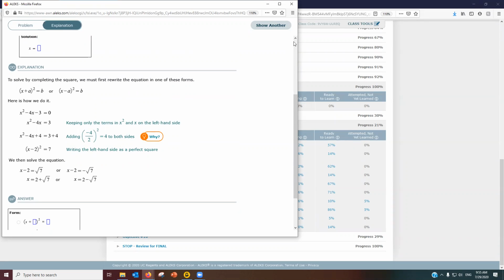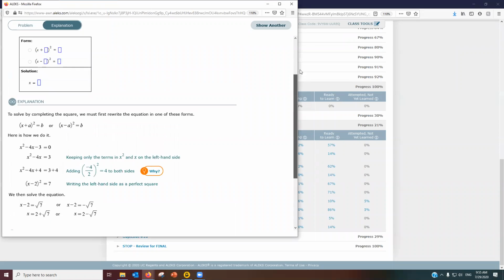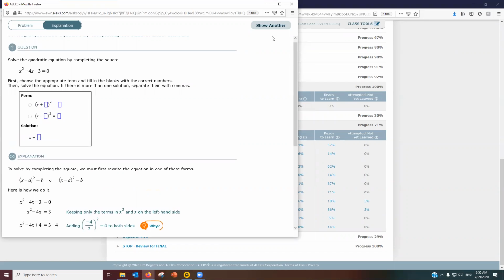Remember, our goal, as I mentioned just a minute ago, is to get the equation to look something like this or something like this. Notice we have a squared quantity on the left-hand side. All right, so what we're going to do to get started is get the left side of the equation to only be the x squared and x part. Let me scroll up here a little bit. And let me write this equation down. So here's what we got.